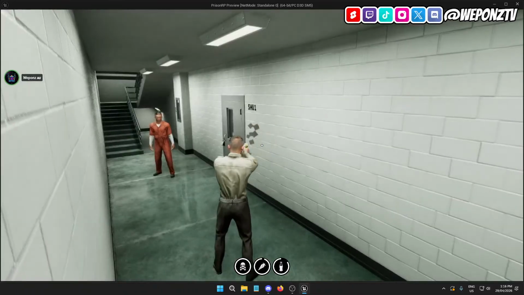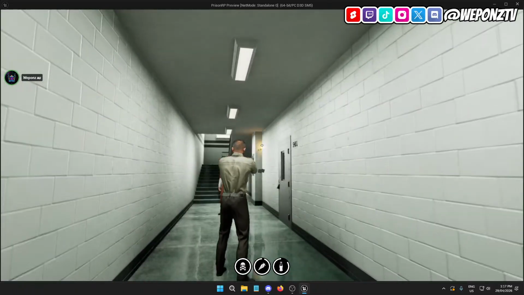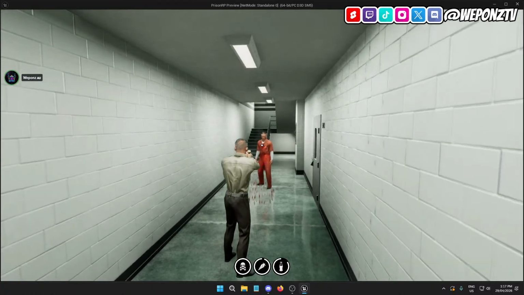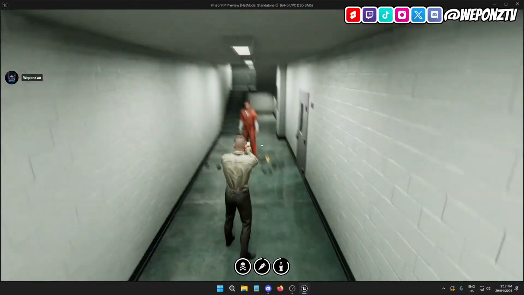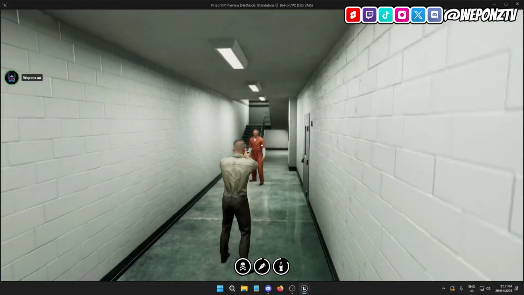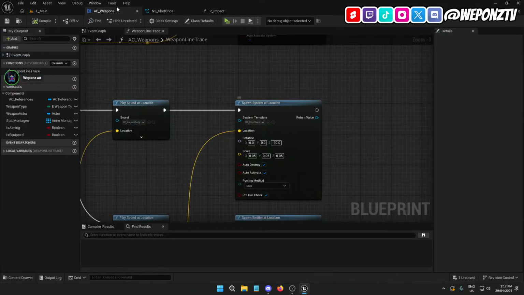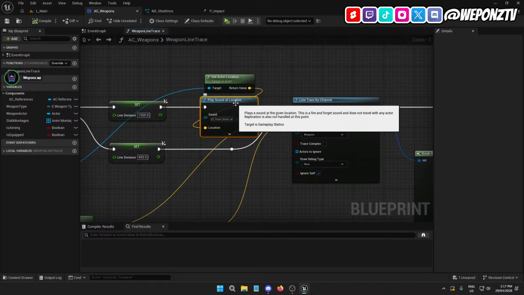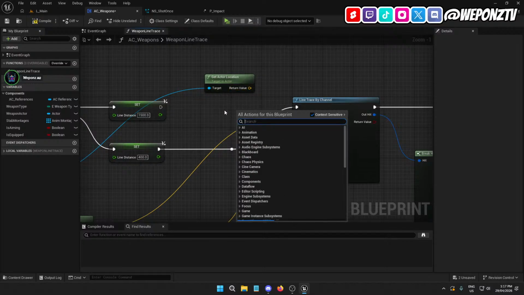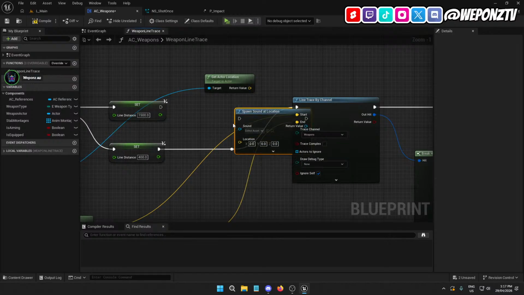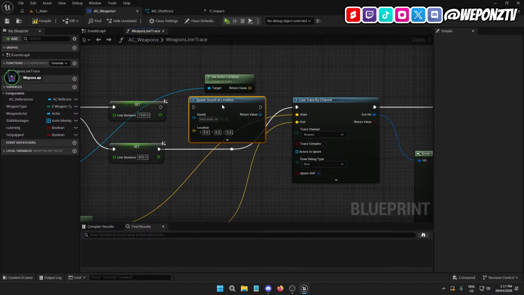Like it's working, but it isn't. It's the smoke. Yeah, the smoke's not working properly. I'm going to have to spawn... That's what we're going to have to do. We're going to have to spawn that sound and then destroy it if it's existing. Spawn sound at location. Whatever that sound is, I don't know. I think it's a kick thing.